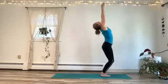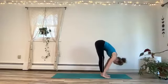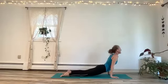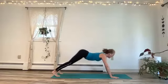Big inhale, exhale, fold. Good job. Inhale, halfway lift. Exhale, fold. Practice hopping on back and lower down. Inhale into your back bend. And exhale, move into your downward dog. Good.